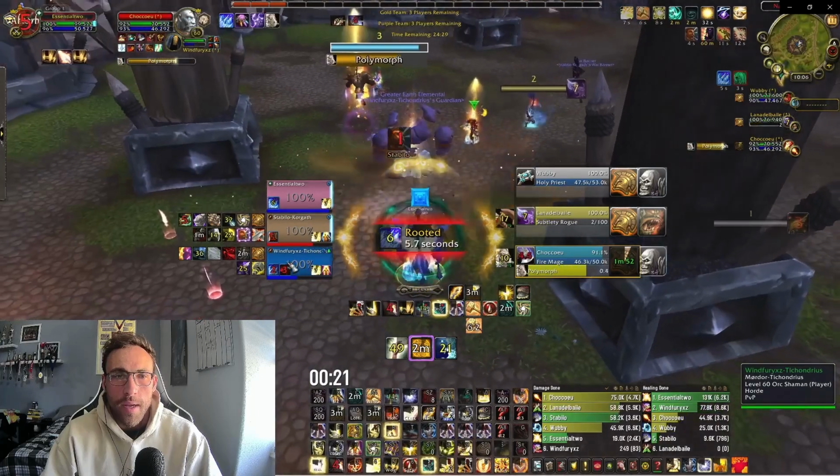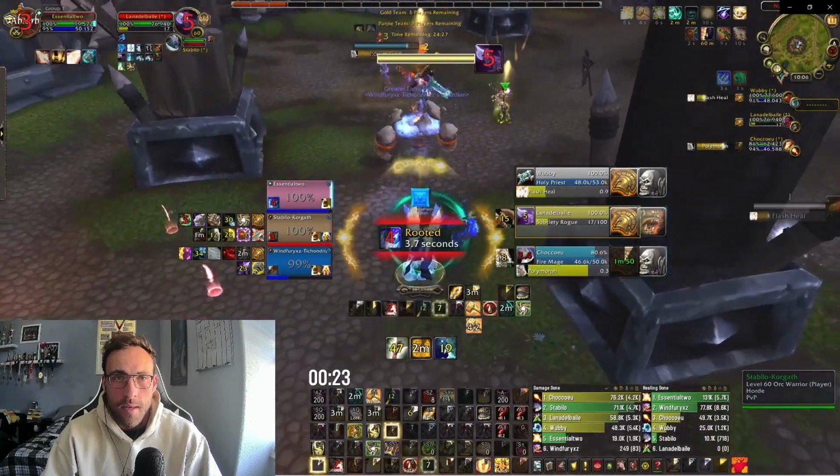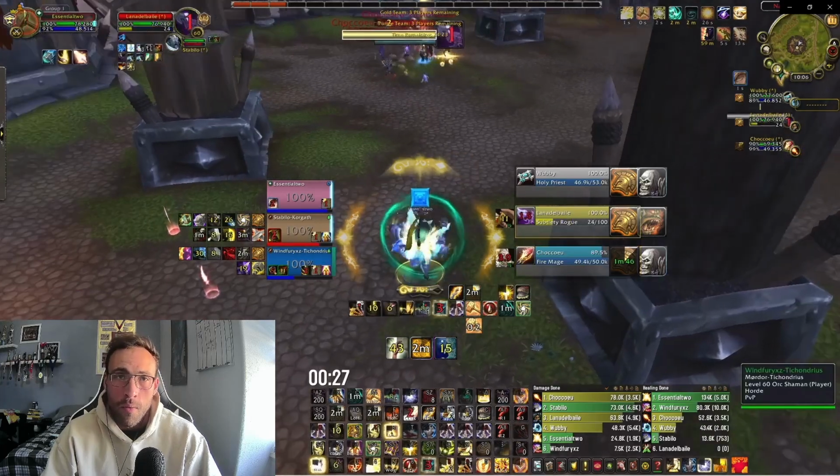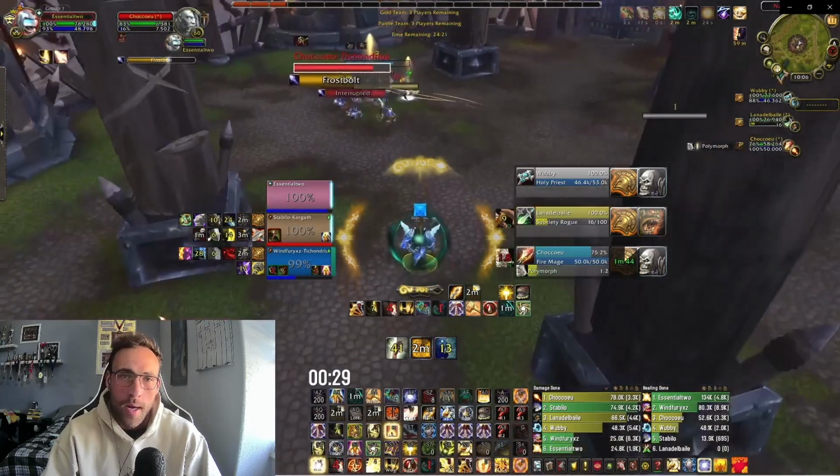And you want to just make sure you can help your team get out of CC. You need to be aware of when you're saving Freedom and whether or not you should dispel poly or mind games.